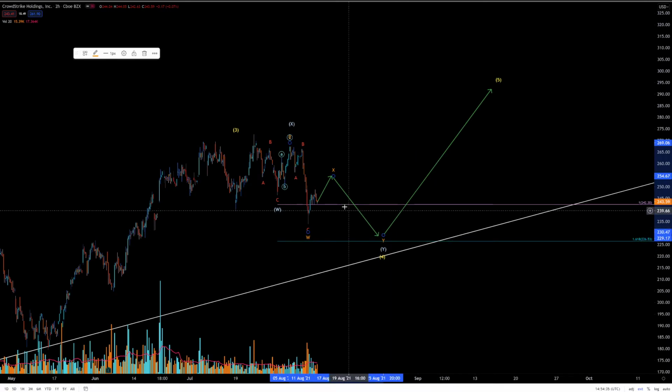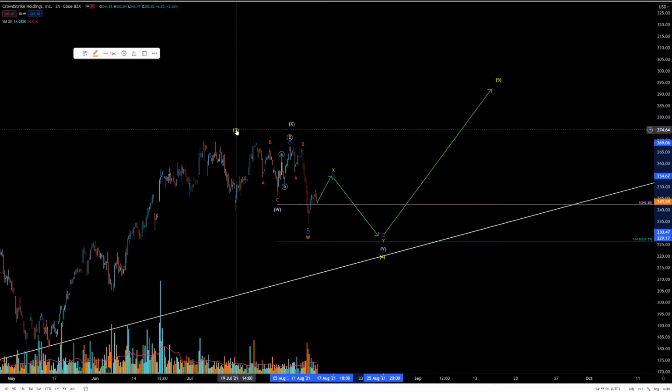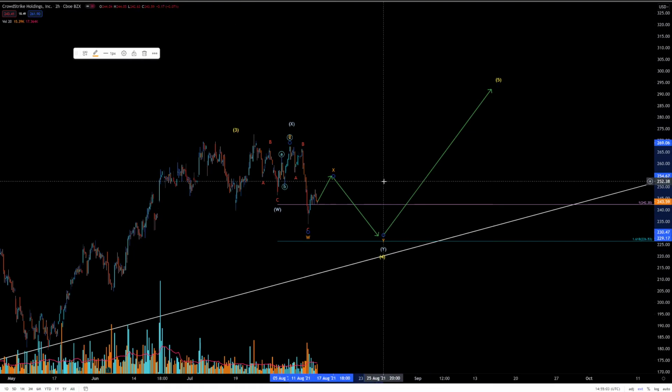And that's why I was saying this is a buy zone for long-time shareholders, right? Because between 242 and 226, if we're going to get a rally out of there to take us up to the 290 range, anywhere in there is a good buy zone. Now, I would make sure I'm using a stop loss of either this trend line or the 161.8% extension, because if we do break the 161.8 extension, that could potentially mean that this wasn't a 3 and this wasn't a 4, that this was actually a 5.